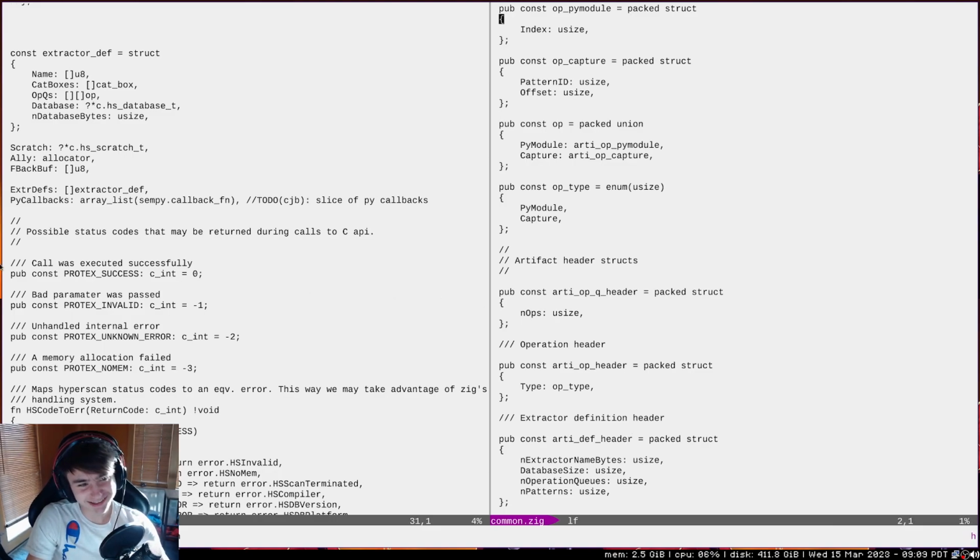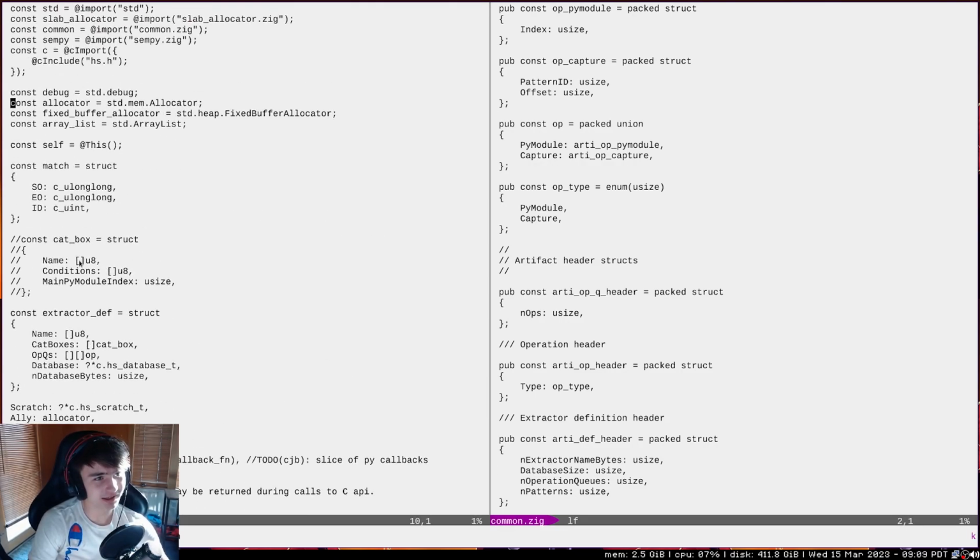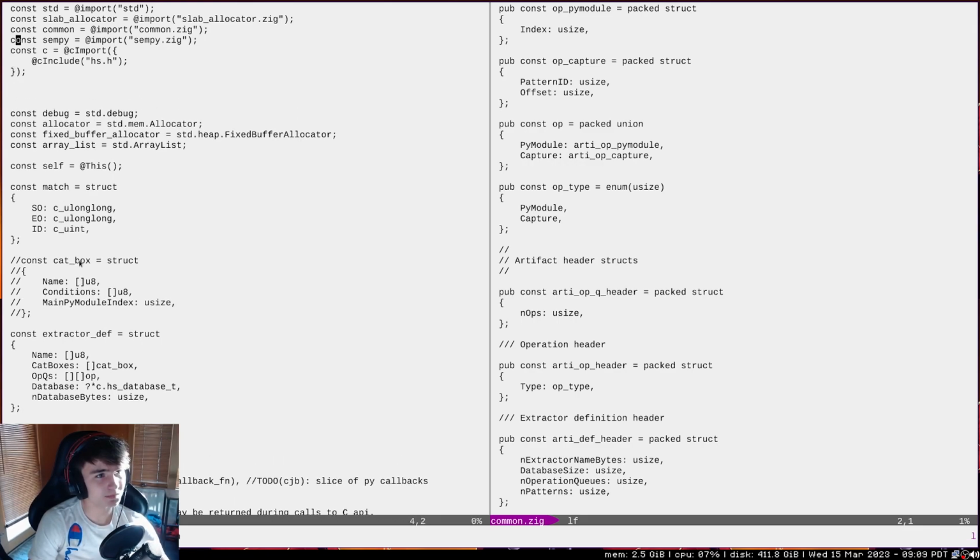I can't get over there with my keyboard. Gotta use my mouse. So this is now common.opq, but I can actually get away from that by asking for const.